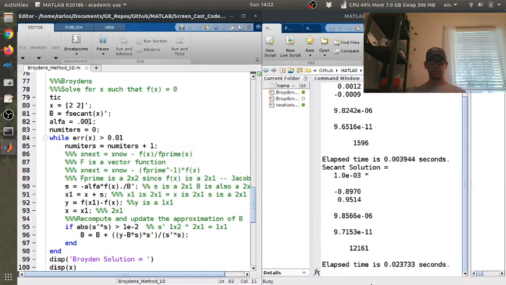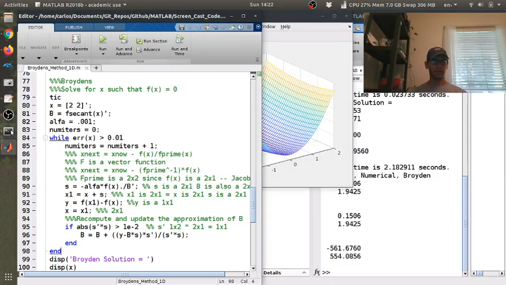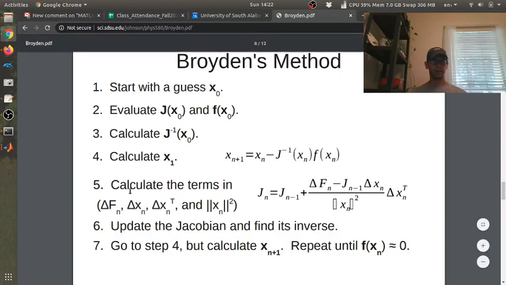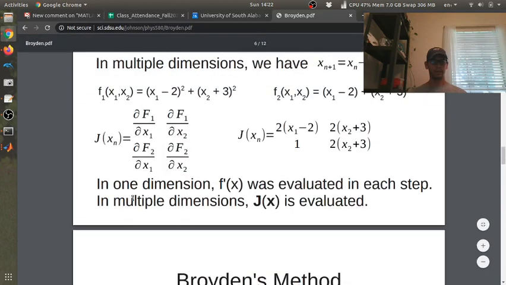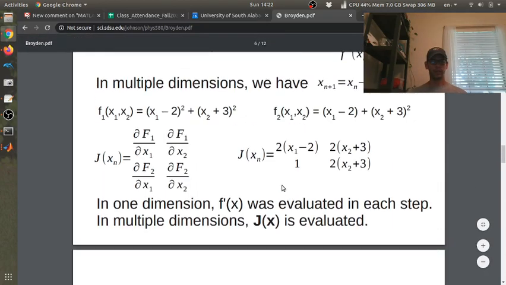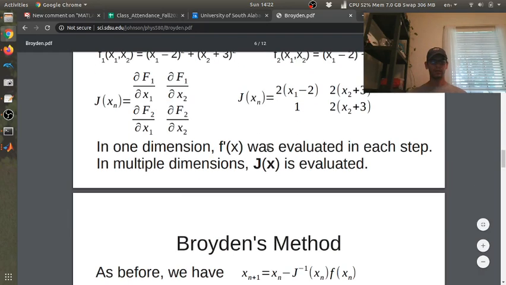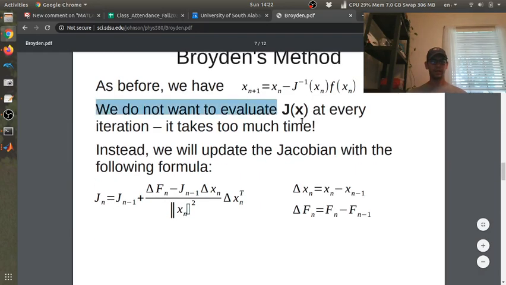So what's happening with Broyden's method, I looked up, is that you are approximating the Jacobian B. If you look in this spreadsheet, it's saying here's Newton's method, x minus the Jacobian inverse. Then down here it's saying we don't want to evaluate J of x at every iteration. It takes too much time.